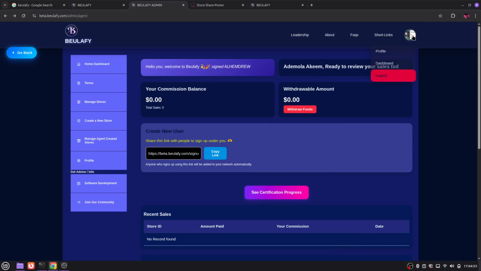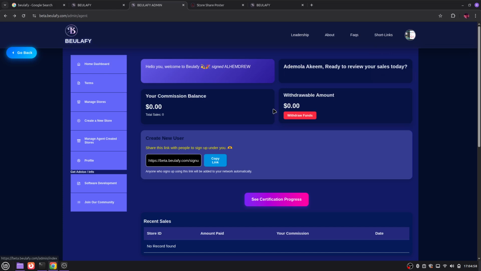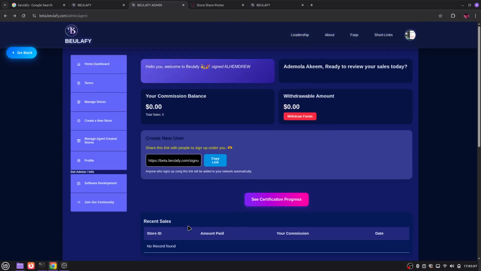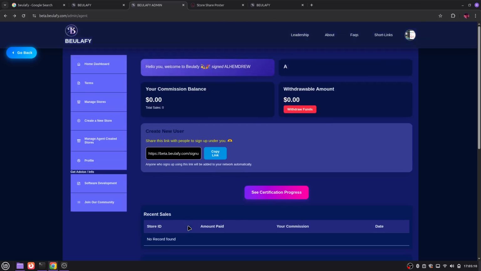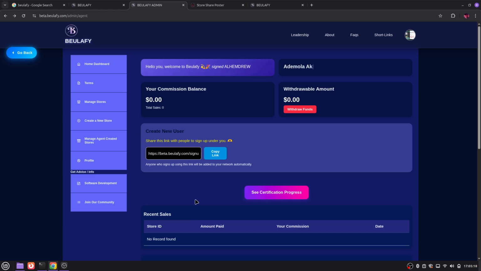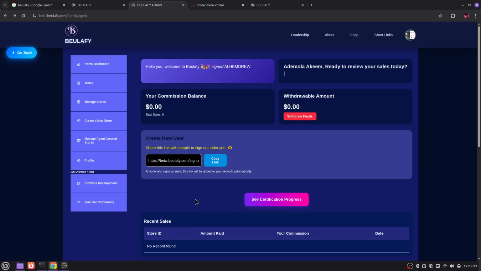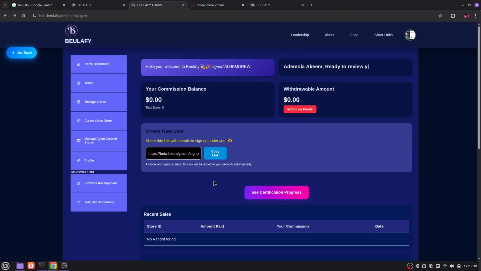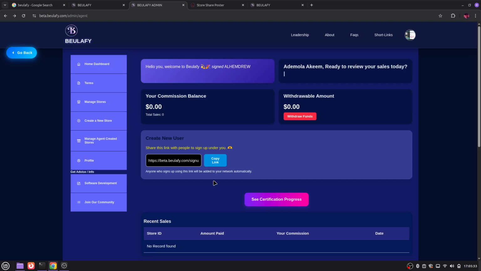You can interact with it, have fun, go through everything, see everything. You understand? Have fun. So recent sales will be listed here. Withdrawal history will be listed here once you've made that. So we're going to use this though. But before then, let's create an account. You understand? So this is basically what we just have to do. For you to earn commission, for both an agent or just a web designer, it's just for you to come here and copy this link. You understand? You copy this link, and upon copying the link, you're good. This will guarantee you your commission. Do you understand? So let me paste the link and you can see what's behind the link.